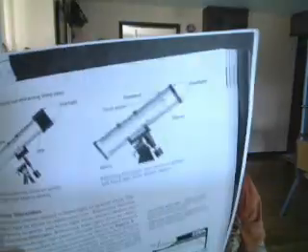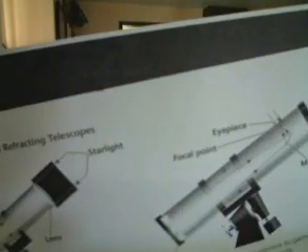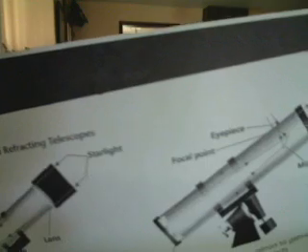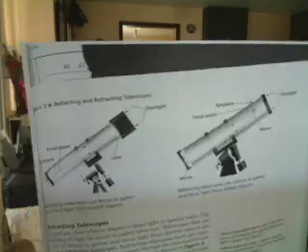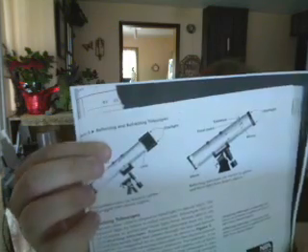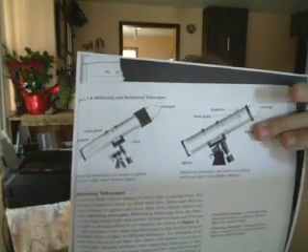So, a telescope. I feel everybody knows what this is, or at least what one looks like. But did you know there are two different types of telescopes? The first telescope is a refracting telescope, which is a telescope that uses a set of lenses to gather and focus light from distant objects. A second telescope is a reflecting telescope, which is a telescope that uses a curved mirror to gather and focus light from distant objects. So, over here, this is a refracting telescope, and this is a reflecting telescope.